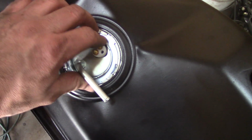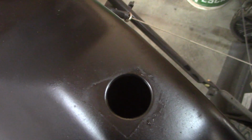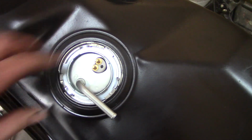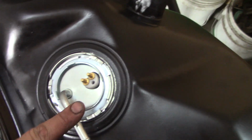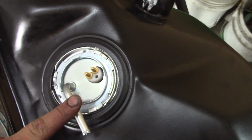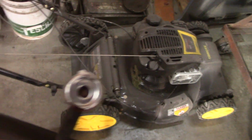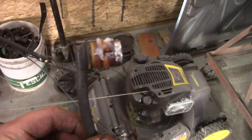This sending unit only wanted to go in one way. I can see through the hole, it looks like it's all the way down. I think this is a worthy investment for replacing this tank, especially since on that old one, the piece pulled right out of it. I got a new rubber grommet for the vent too. Looks like this vent guy has got a one-way valve in it in case I roll this pig over.